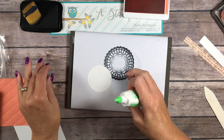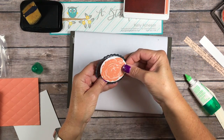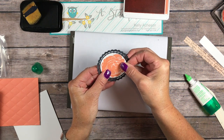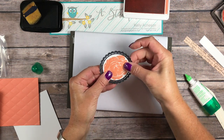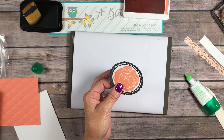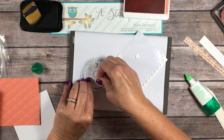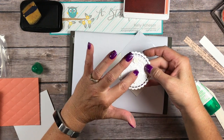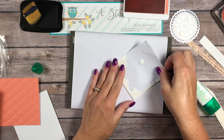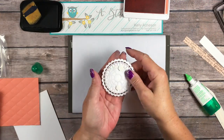Then I just took some liquid glue and added it to the back of my flower. And I'm going to center that here in the middle. And this 2 1/4 inch circle punch is just the perfect size to go right in the middle of the doily. I'm going to add some dimensionals to the back of this. And remember, I've got some liquid glue that's kind of coming through the doily. So I'm just going to leave this sit here for a minute until I'm ready to put it on my card. It won't hurt anything because the dimensionals are going to keep it from sticking to my card.